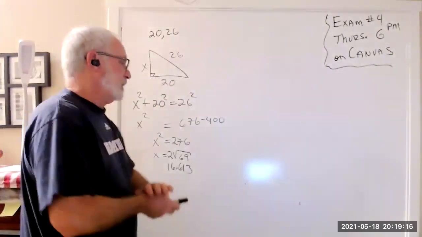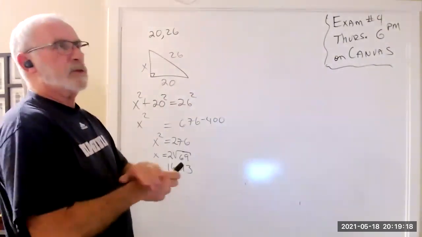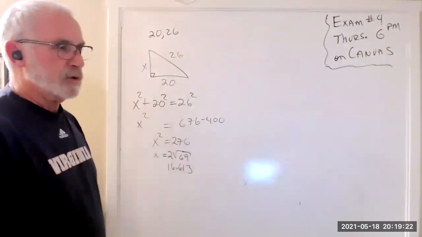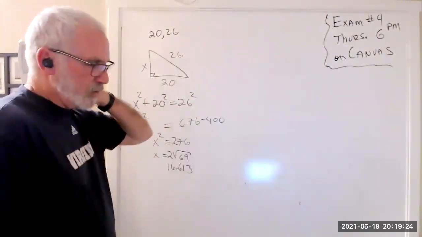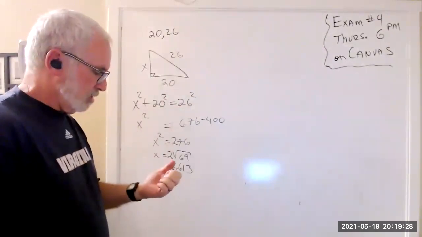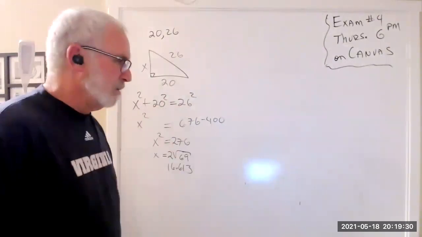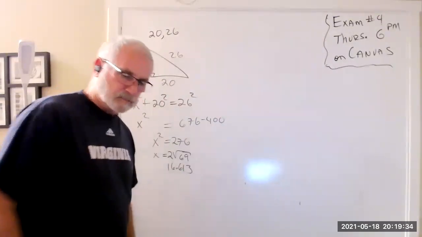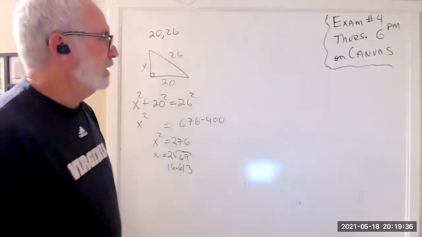That's called the triangle inequality theorem. The sum of any two sides has to be bigger than the third side. Are you taking trig next semester or this semester? I'm taking it in the fall. In the fall? Okay. Remember that. That keeps coming up. That'll be a good one.